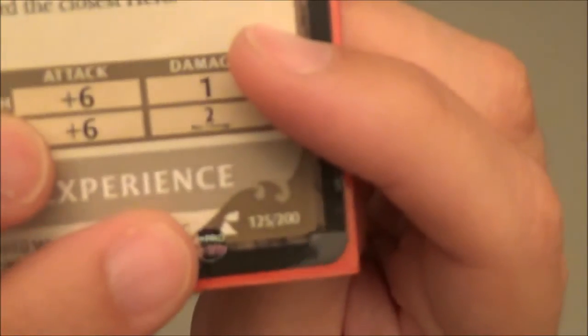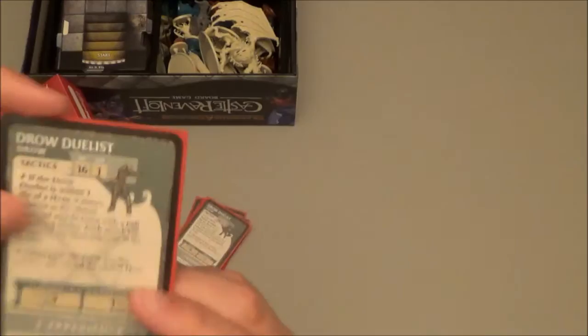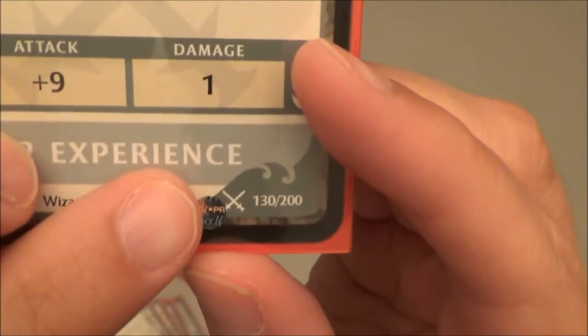So Wrath of Ashardalon has a volcano in the corner. And then Drizzt, which I believe you saw earlier when I was showing one of these other cards. Speaking of Drow, there's a Drow duelist. But you can see in the corner here that there are two crossed swords. That's Legend of Drizzt.